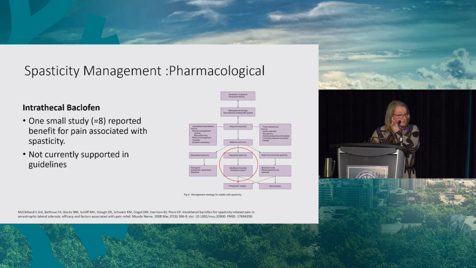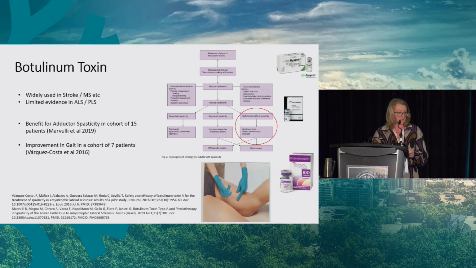There has been one small study looking at intrathecal baclofen in people with PLS. It's not currently supported in the guidelines, and I haven't actually met a patient from our clinic who has had an intrathecal baclofen pump, but it is something that you could consider if you've got very severe regional spasticity, so very severe bilateral lower limb spasticity.